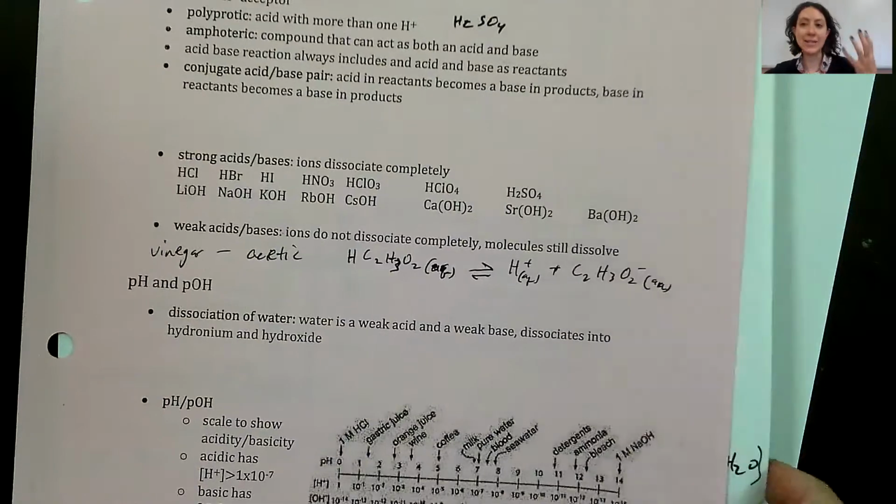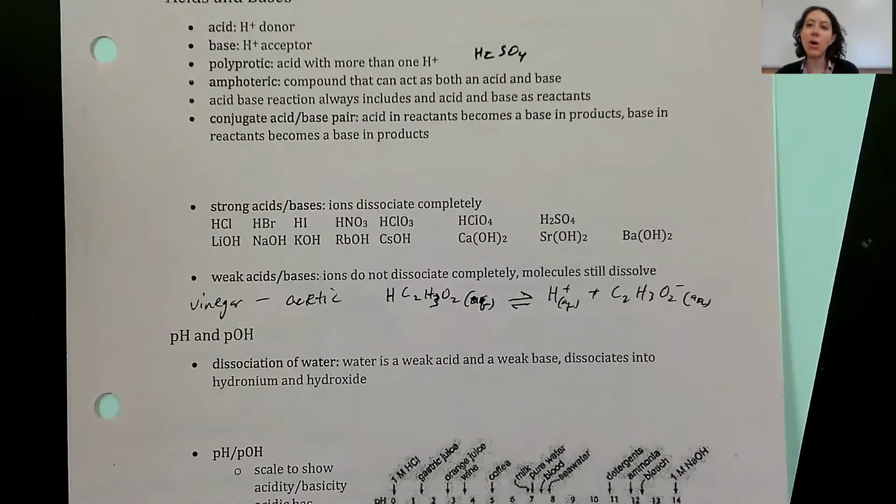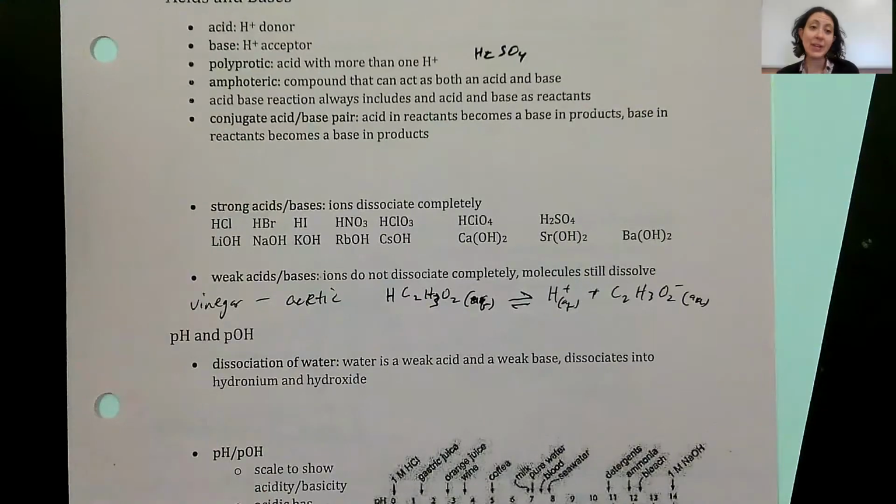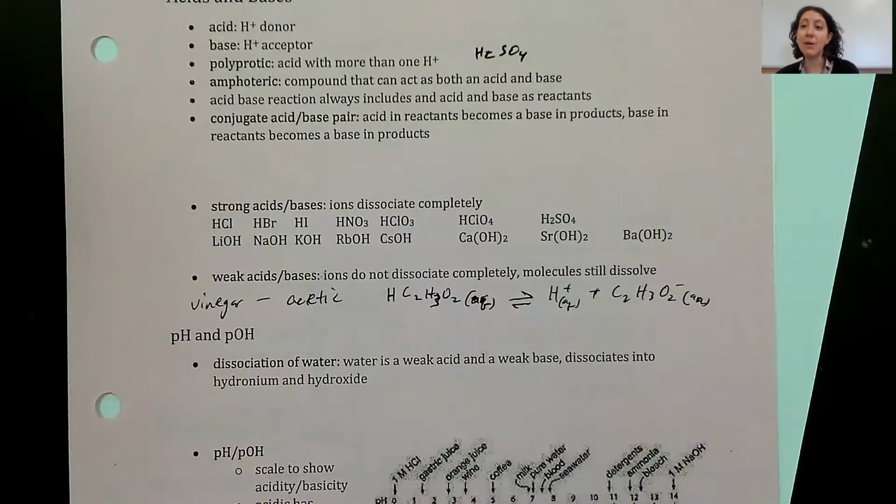Let's talk about reactions. Acids and bases react together. A classic example that we all know is baking soda and vinegar. Vinegar is a weak acid, and baking soda is actually a weak base. When those two react, it bubbles up and creates a whole bunch of gas. Is it carbon dioxide or is it oxygen? It's one of the two. I can't remember at the moment, we have to write down the reaction. But anyways, when you have an acid and a base reaction, they tend to neutralize each other. These reactions always have one of each.